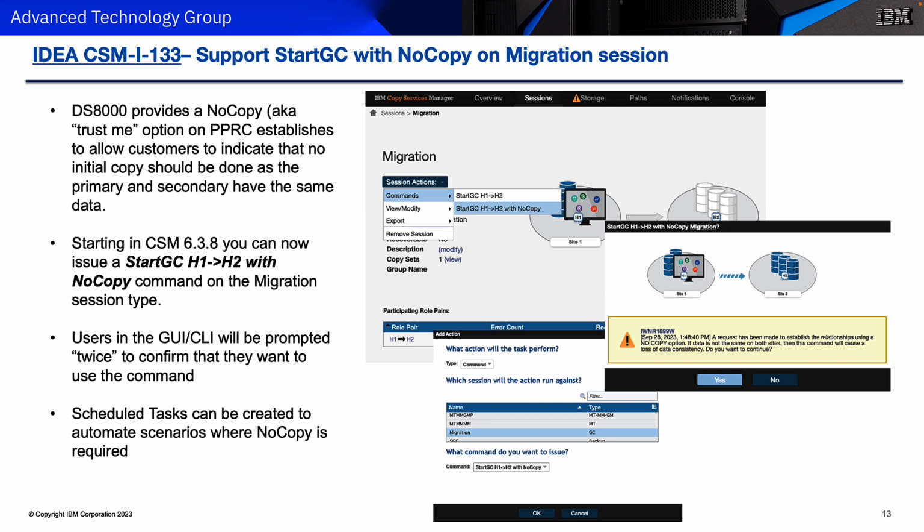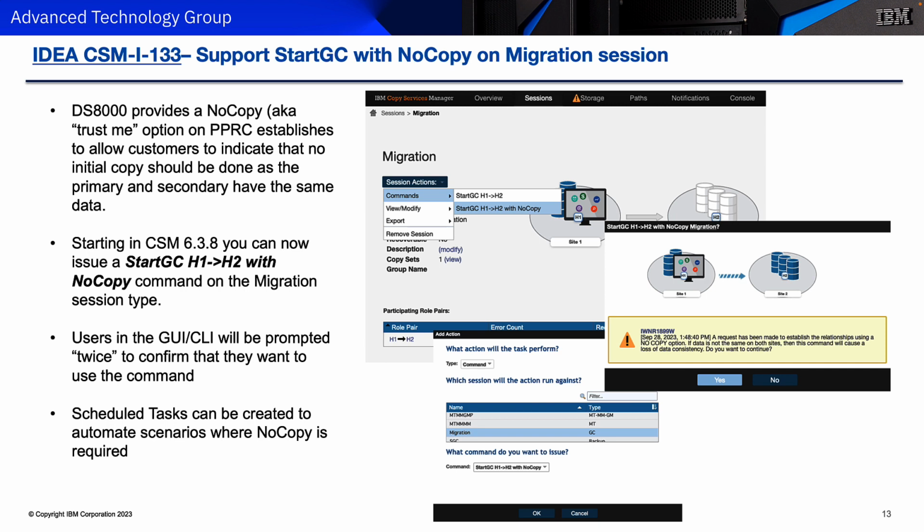We have no way to validate that the source and target are the same. NoCopy means it's not going to do that initial copy on the hardware, so it's kind of a trust me mode. And so we didn't provide any user interface that actually does it. You can set it through a property, and this is what this customer has been doing. However, you have to remember to unset and set it again, which makes it a little cumbersome to use, especially if you're trying to automate some of these planned scenarios.